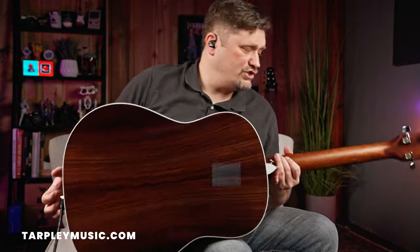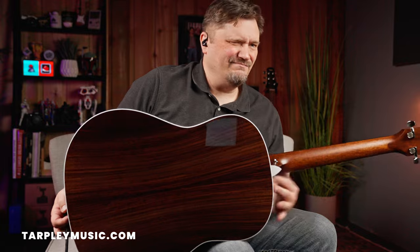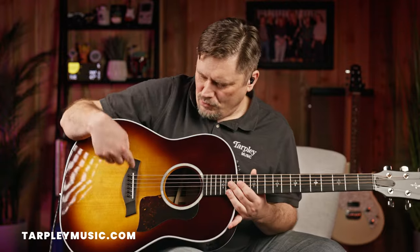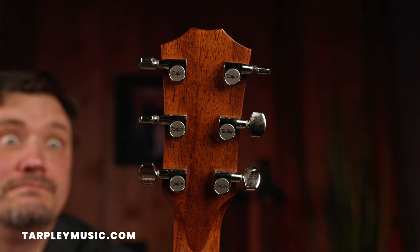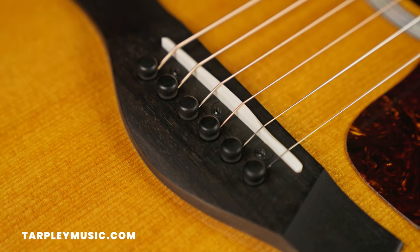This is a mahogany neck, which is satin, which is generally really good. You tend to want satin on a neck because glossy can get a little sticky and it's hard to get around on comfortably. There's a black Tusq nut, white Micarta saddle, and then nickel tuners with nickel buttons. And of course, this is an ebony fretboard. It's also an ebony bridge with bridge pins that are also made of ebony. So very, very good parts on this.